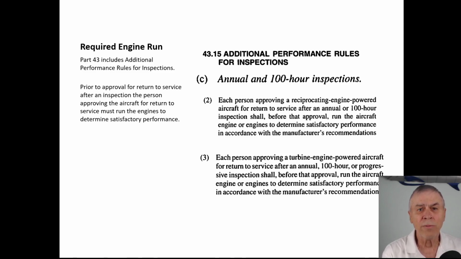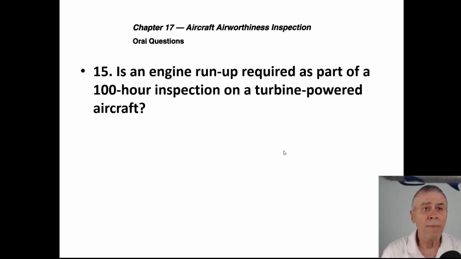What about 3, which is turbines? Any person, same, before that approval, run the aircraft engine. All right, so I guess you have to run the engines, whether it's a recip under 2 or a turbine under 3. And the oral question is, is an engine run-up required as part of a 100-hour inspection on a turbine-powered aircraft? Yes, we did see that is a requirement. I guess the short answer is just yes.